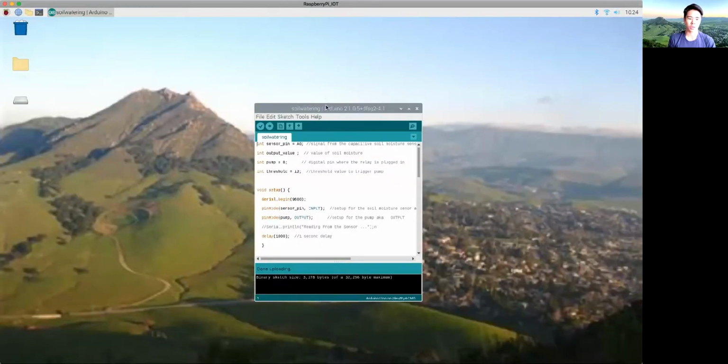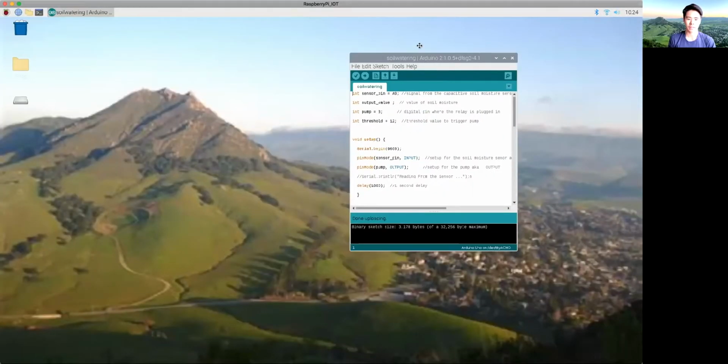Hello, my name is Caleb Rabone, and today I will be presenting an automatic watering system using an Arduino and a Raspberry Pi and my own custom circuit. Let's begin. This is the Arduino and Raspberry Pi setup.